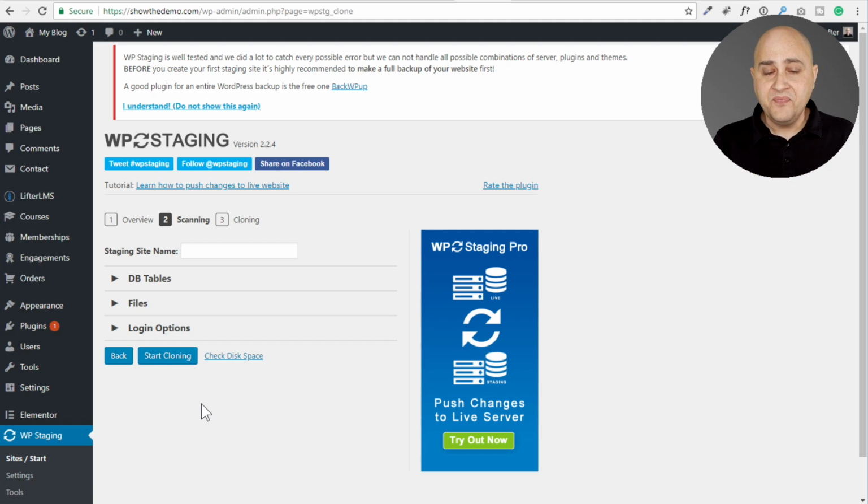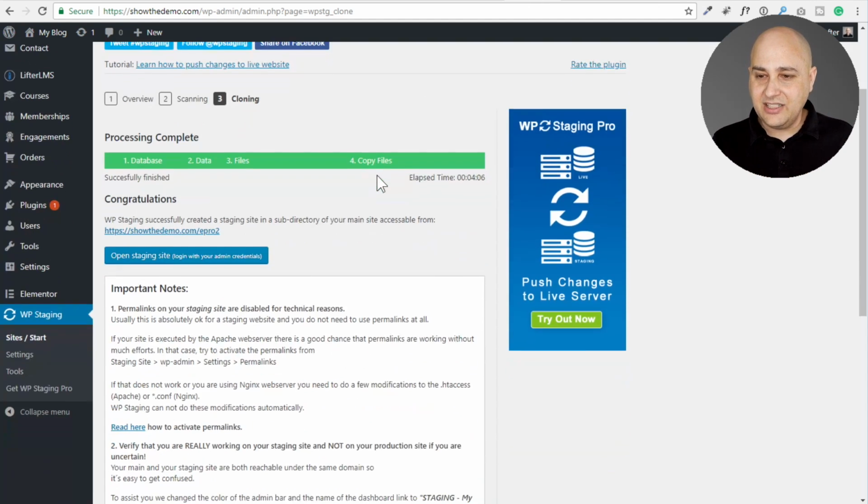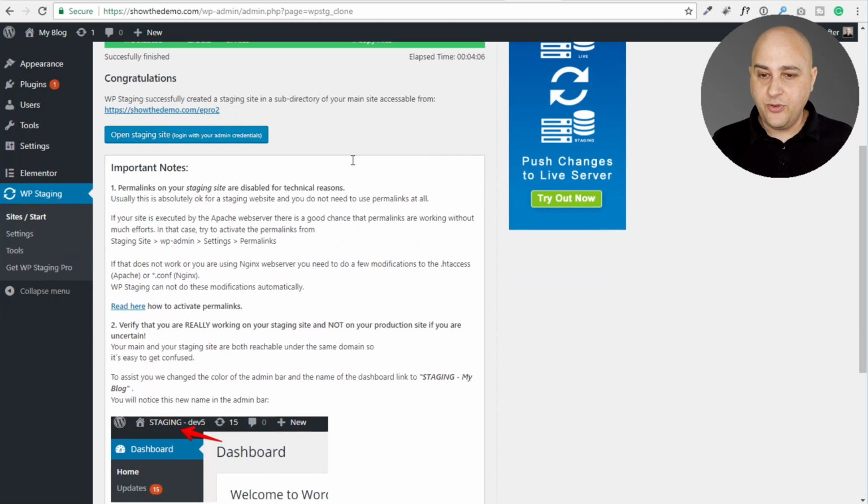What it's going to do is it's going to create a new folder on your web server. It's going to push all the copy of the files in there. It's going to make a copy of the database, and it's going to be this total playground where you can do anything that you want. And so it might take you maybe 3 or 4 minutes. It took me probably about 3 or 4 minutes. And then this right here is what I was left with. And it was the completion of doing these 4 steps.